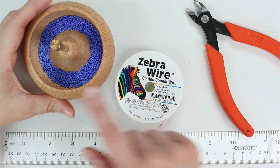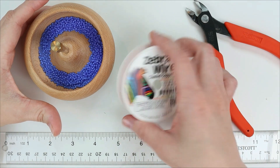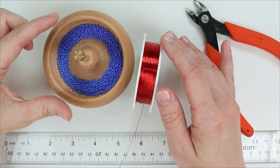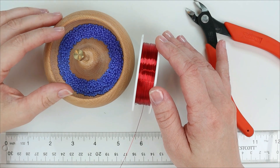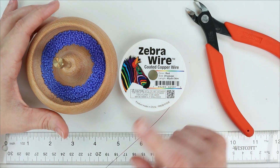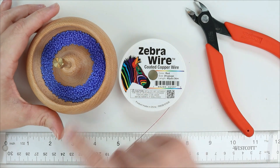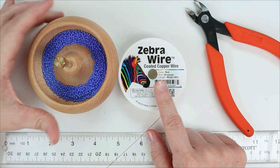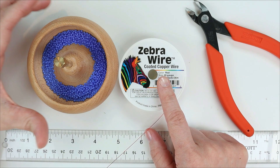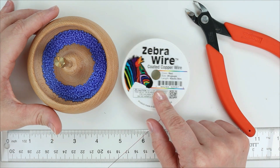For the video demonstration I'm going to be using some wonky colors just so you can see a little bit more easily what I'm doing with my beads and wire. But if you're using the main shading pattern listed in the PDF, you'll be using color C for unit A and you'll be using the 28 gauge wire. We're working with a technique that requires threading the wire through the beads twice, and for a size 11 seed bead that means you need to use a 28 gauge wire.